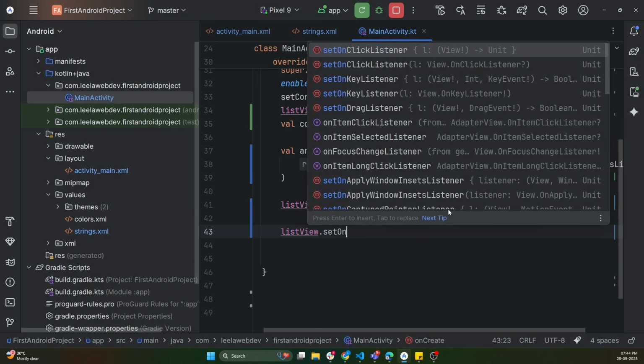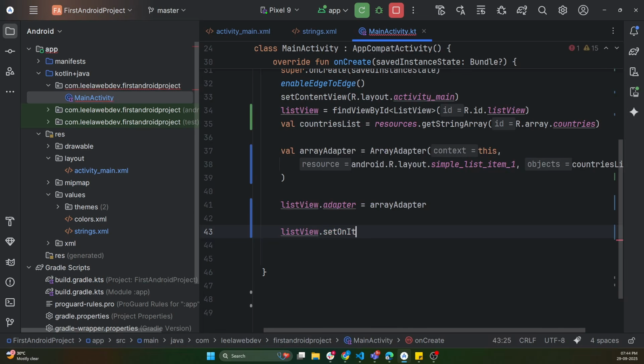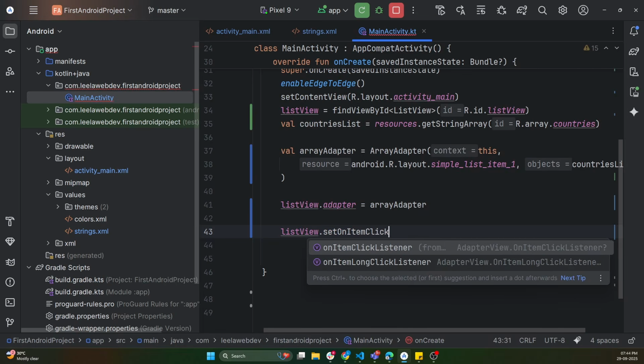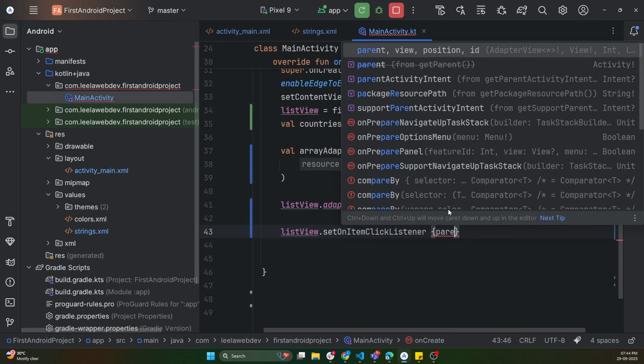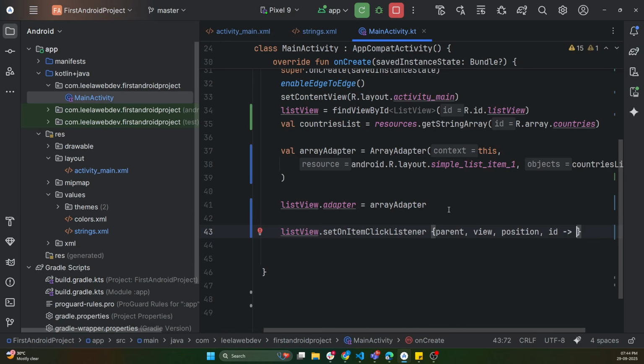So what I can do, listView dot setOnItemClickListener. So this is the item which I want to do, and here I can use the parent. This is the parent, that is nothing but the list view, and view is our view, and the position and the ID.